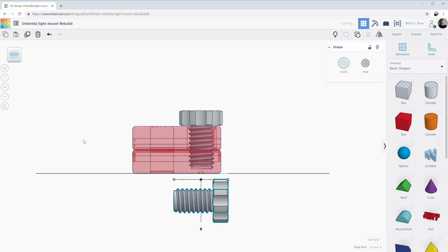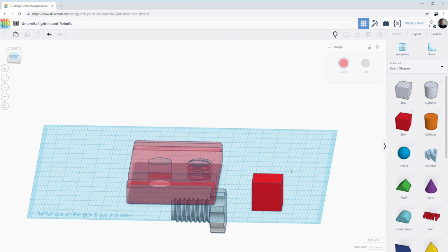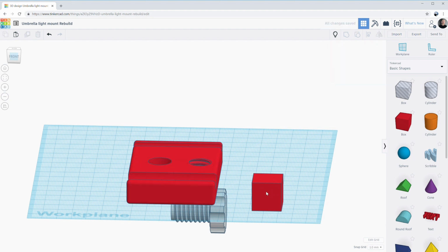Okay, now the end of the bolt is roughly in line with where the pole is going to be that it's going to press against. So with that done, let's make something that this thing can actually stick into. Now, this could potentially take a bit of force, so we want to make sure that it has a bit of substance to it. So not just a cube sticking down. Let's give it a bit of an angle as well.